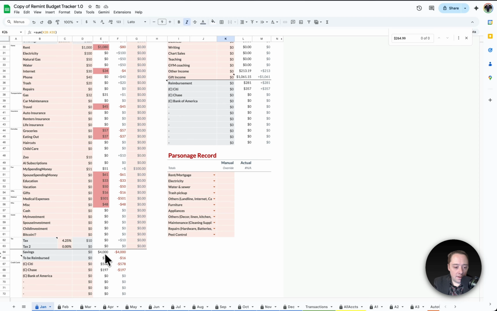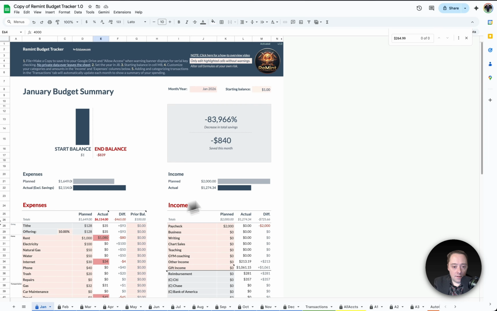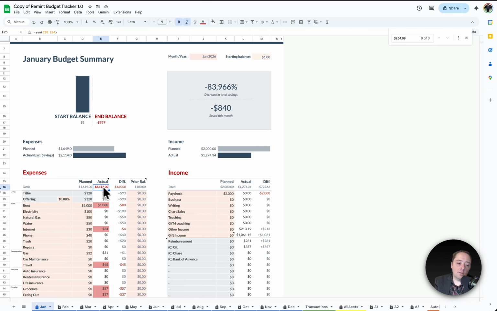Now, you'll notice that anytime I set something in my savings, that gets added in. And so then over here, I'll see, okay, how much did I spend? Oh boy, I ended up having a huge decrease in my savings because I've spent $6,000 and I only planned for a small income. So obviously some things here will need to be changed. I didn't include a paycheck in my transactions.